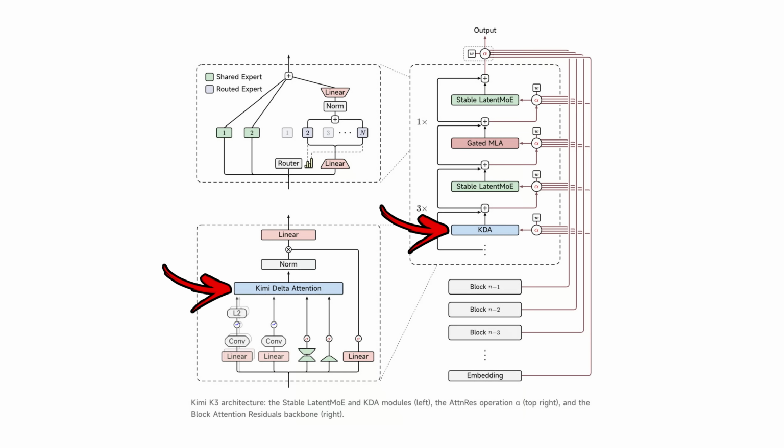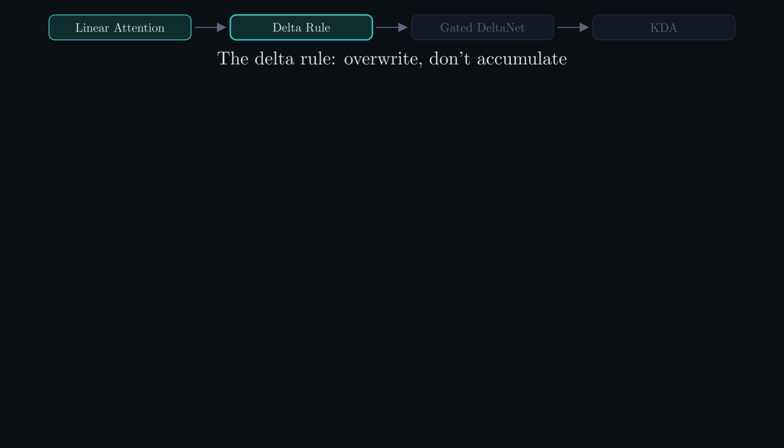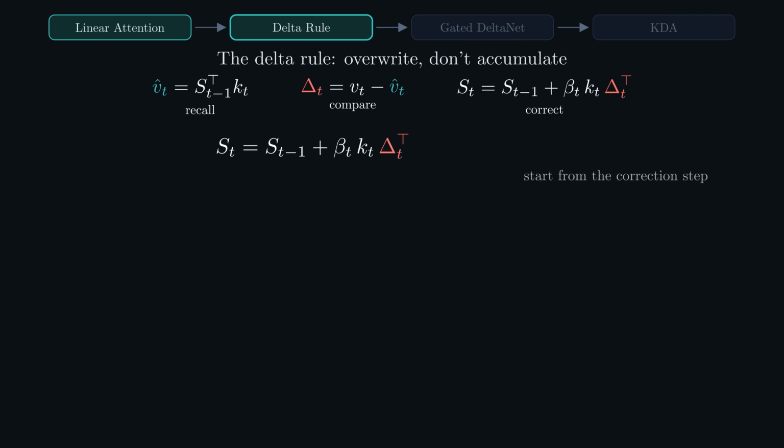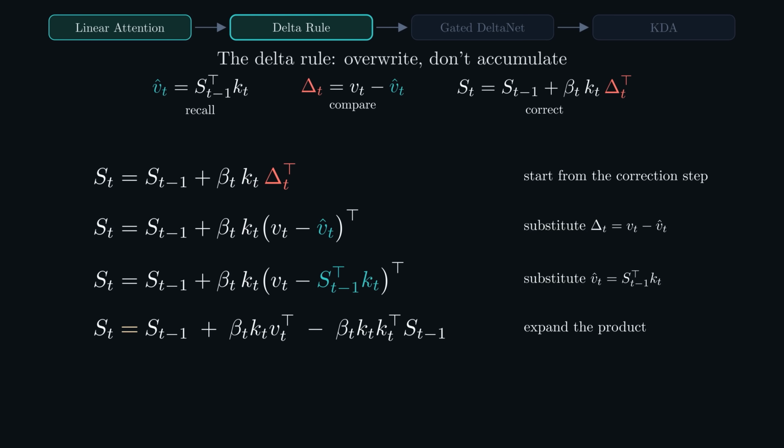But KDA is not the standard linear attention we know of. It is built on top of the delta rule. In basic linear attention, every new key value pair is continuously added into the recurrent state, but the delta rule instead checks what the value the current state already predicts for that key. It then compares that prediction against the new value and updates the state using the difference. So the update is based on the error or the delta between what the memory currently returns and what it should return. Hence the name delta attention.